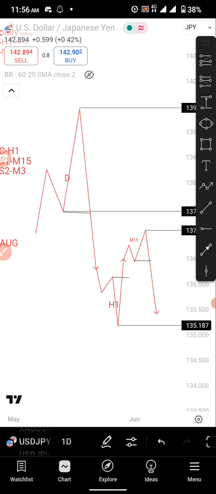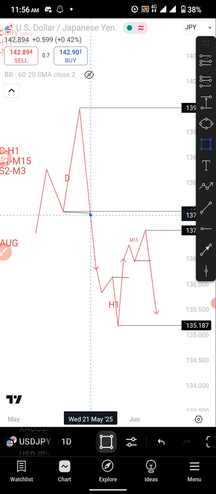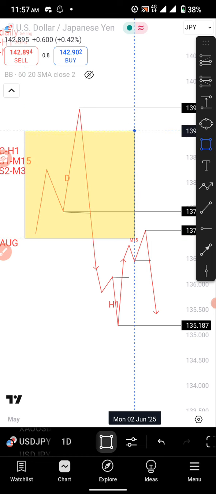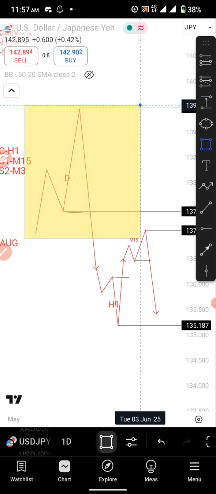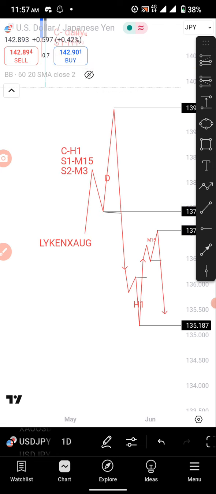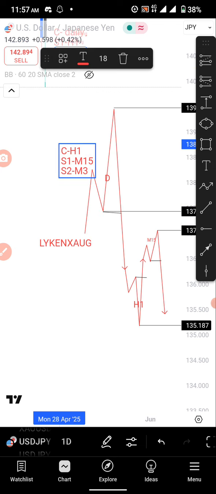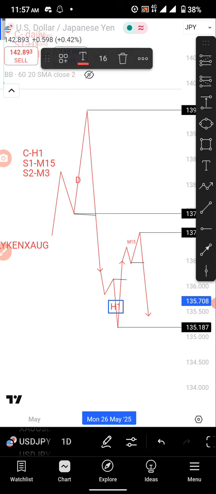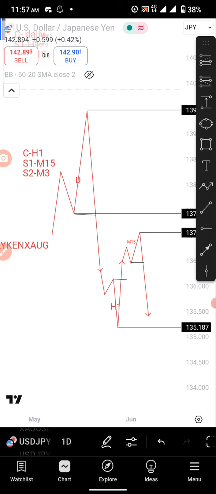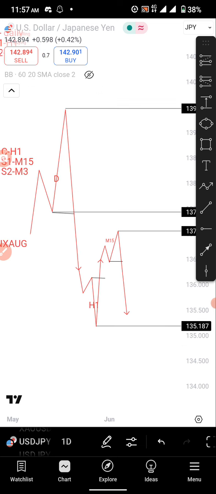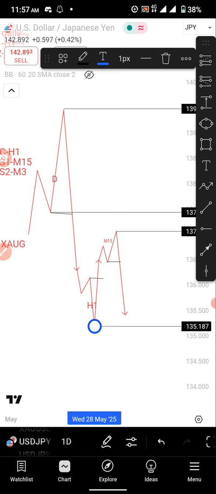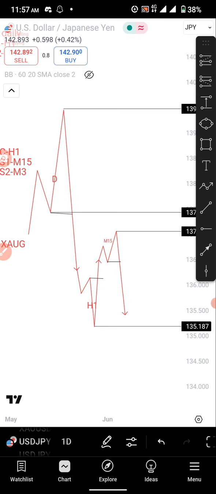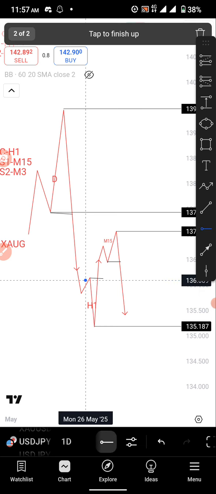So what are we supposed to wait for here? Now I want you to remove the focus from this daily time frame, the constant one. Now you use this H1 time frame as the constant. So if H1 is the constant, what is our S1 time frame? It is M15. So right now you will go to this low of H1 and you shift or refine to the M15 liquidity area.